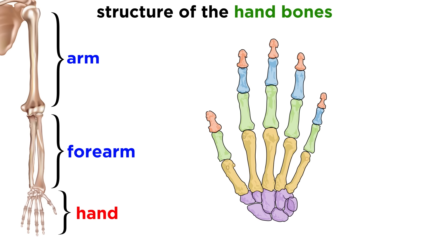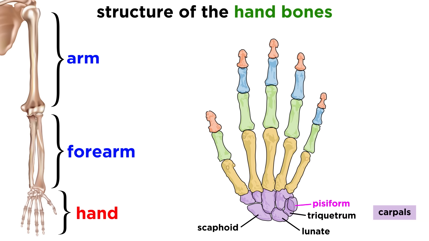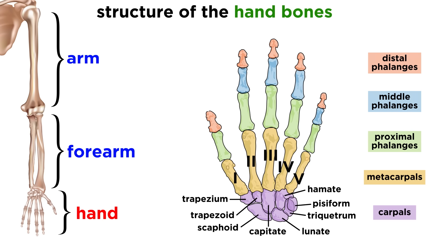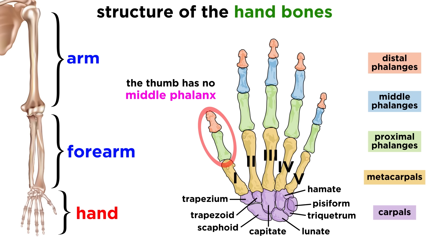From there we see the hand, which has many separate bones. The carpus, or wrist, is made of eight short bones called carpals: these are the scaphoid, lunate, triquetrum, pisiform, and then the trapezium, trapezoid, capitate, and hamate. Next we see the five metacarpals, which make up the palm of the hand, and they are simply named one through five from thumb to pinky. These connect to the phalanges, which are the bones that make up your fingers. There are fourteen of these bones per hand, three per finger — which are the distal, middle, and proximal phalanges — except the thumb, which has two, as it has no middle phalanx.